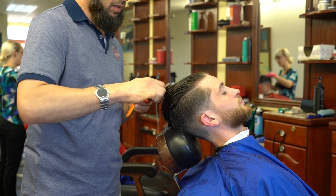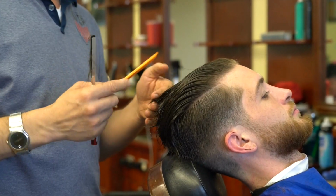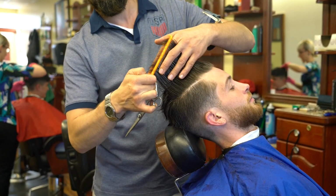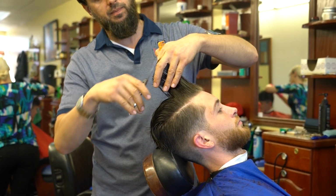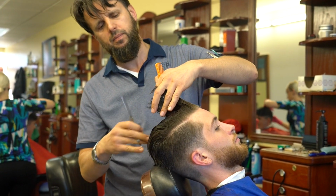So once that is done, now you can just go back with the scissors and see if the cut is even. If it's not even, you can just remove any excess hair. But as you can see, I have done a pretty good job here with a guide. I followed the guide pretty well, and it looks okay.